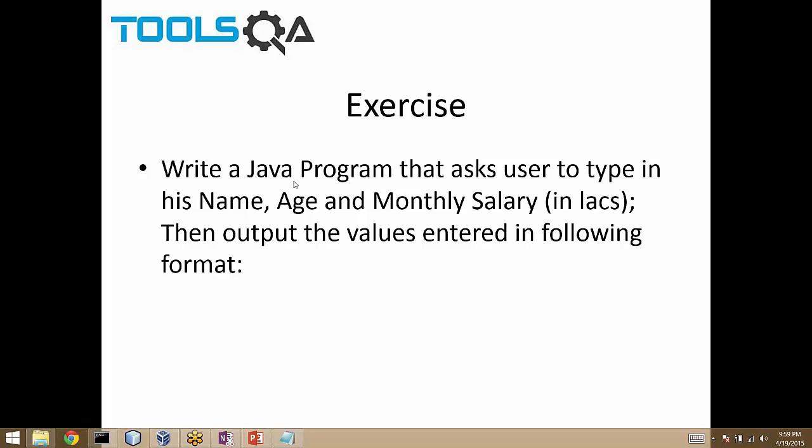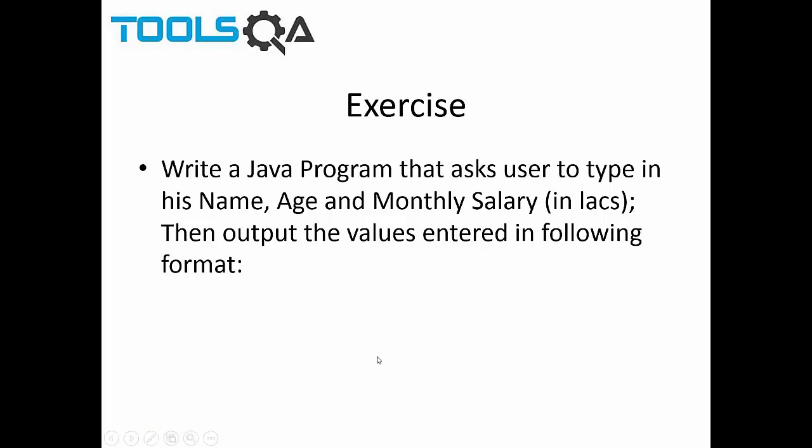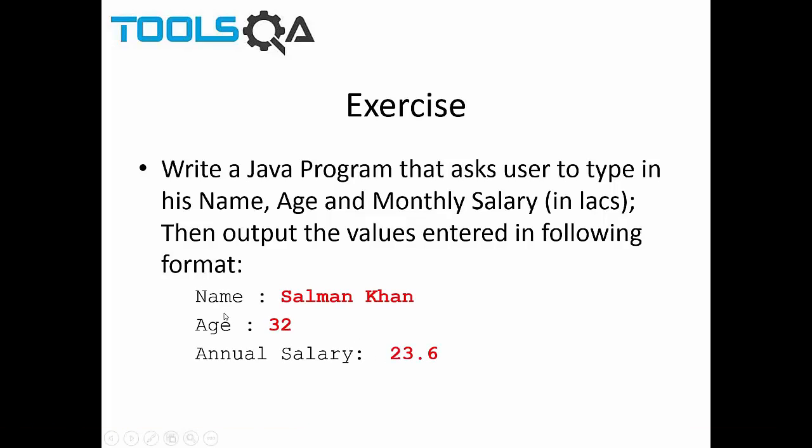Here we are saying write a Java program that asks the user to type in his name, age and monthly salary in lakhs. So the user will enter these three inputs to us, and then we want to output the values entered in the following format. Whatever input the user has given, we want to show him an output in this way.